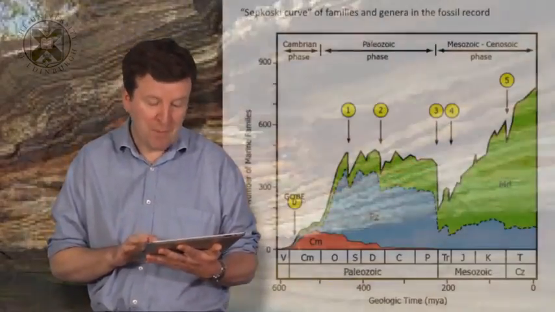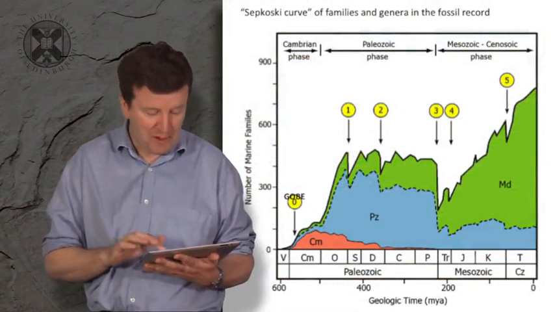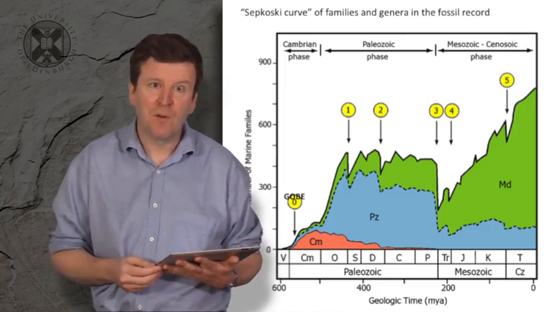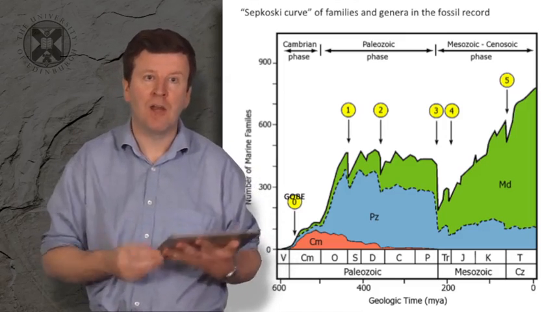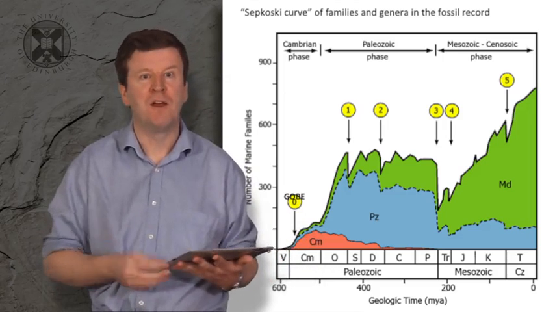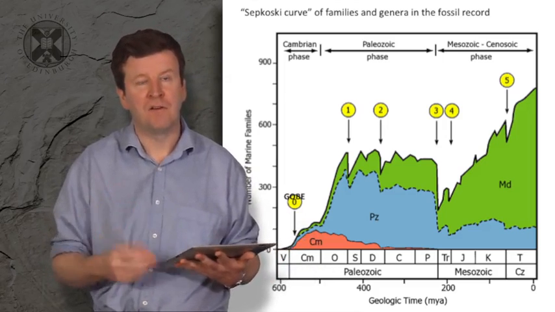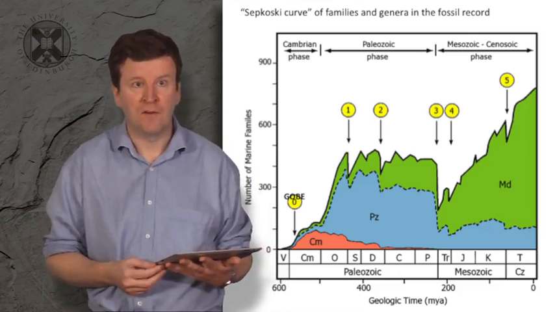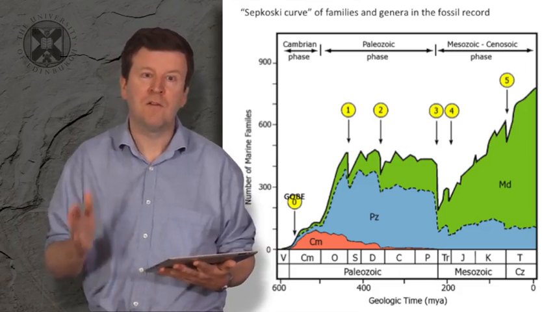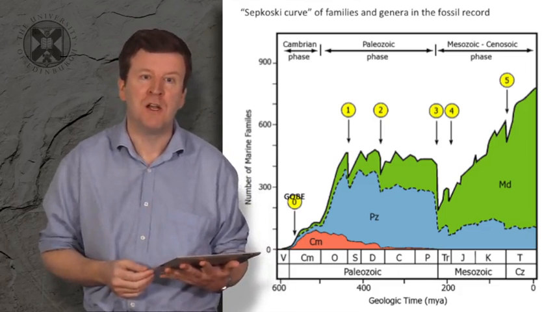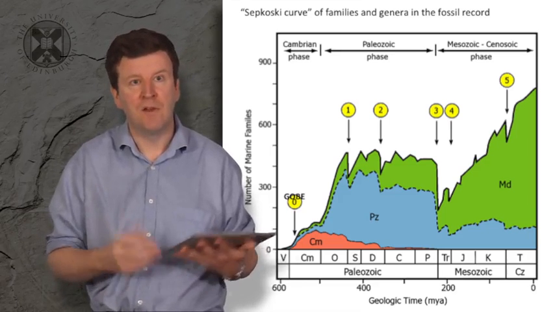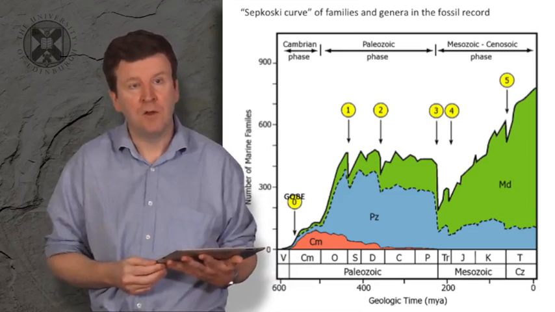But we should also remember that mass extinctions have created opportunities for life. The death of the dinosaurs 65 million years ago undoubtedly opened the way for the rise of mammals, and eventually to us, and eventually the rise of human intelligence and intelligence on the surface of the Earth. So mass extinctions can change the course of biology and also create new potentials and new possibilities for the emergence of new forms of life.